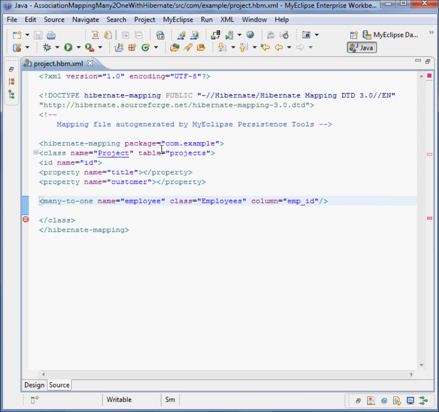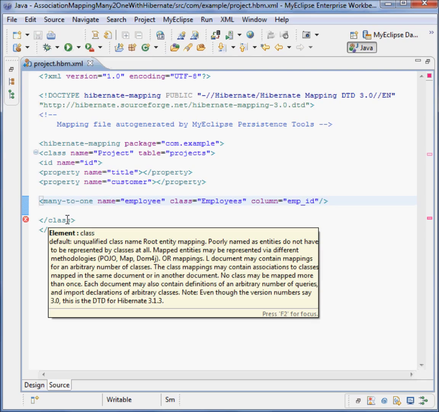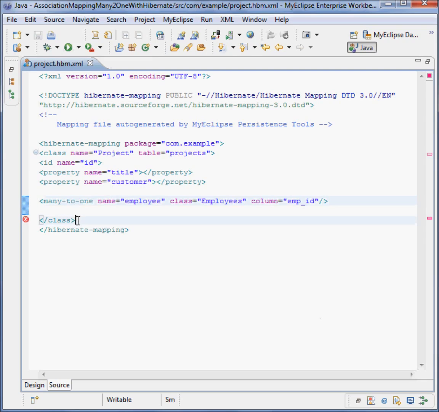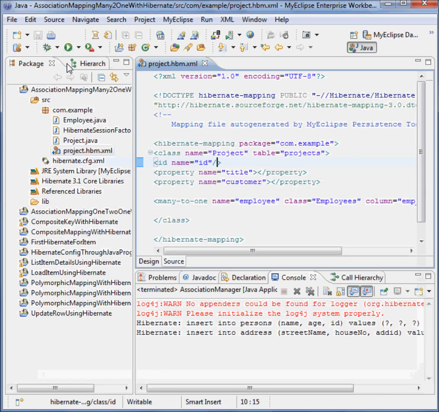So this mapping part has been done. It is giving error. Let me just check. I have not closed the id. So it is gone, right?